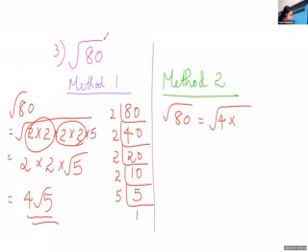Listen, simplify maximum. If you get the answer, you will get 2 root 20. Okay, ma'am. So write the perfect square as a big number. I know you might have mistaken with this. When you write the perfect square, write the maximum number for that. Take the maximum number, the big perfect square. Tell the answer.